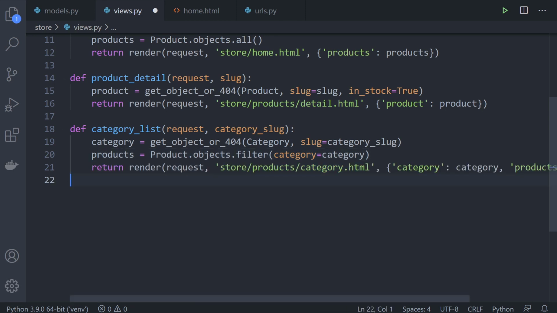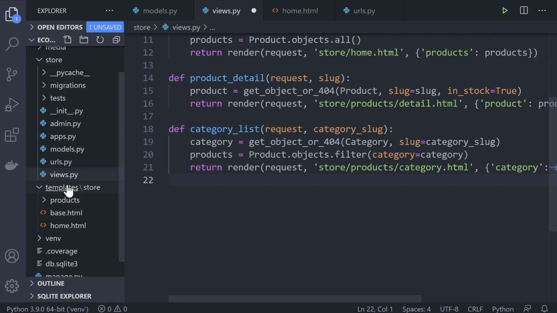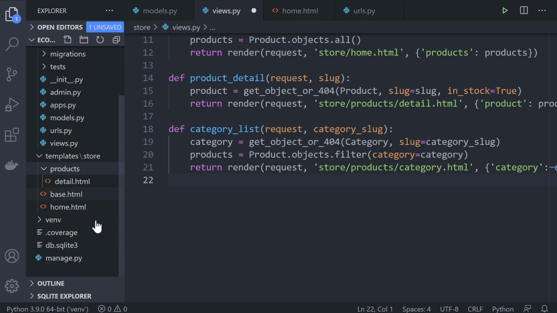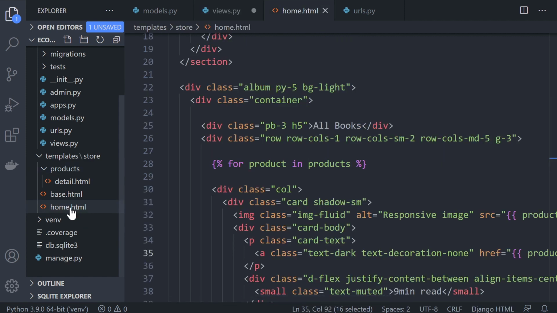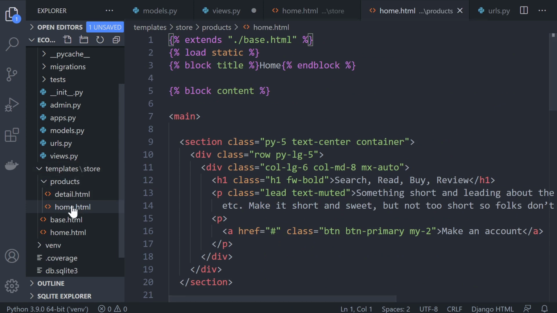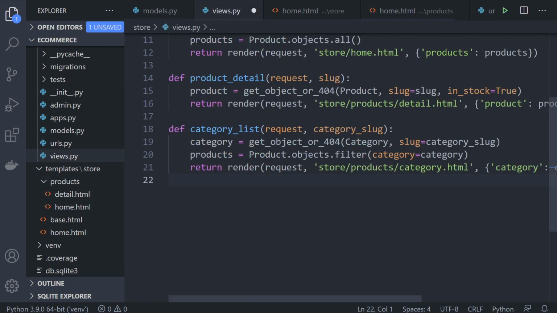So in products, I'm going to create a new template called category. Right, so what we can do here is reuse potentially the similar template we had here in home. That might be possible because remember in home, that's basically just going to show a grid of items. So let's just copy that into products. Let's just now rename that to category.html.